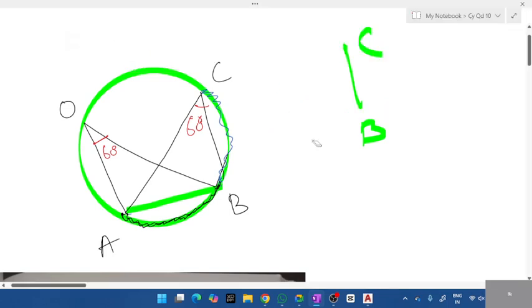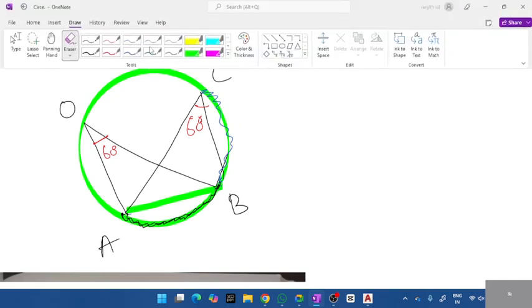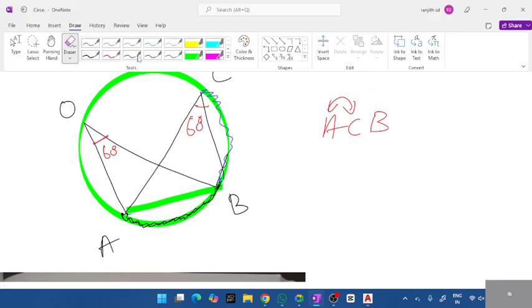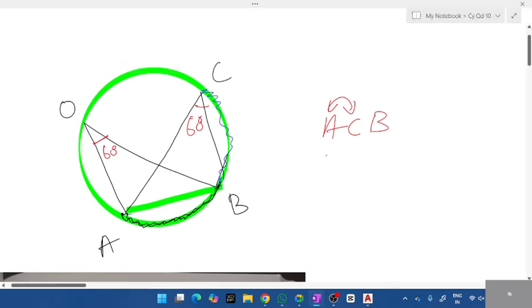ACB. It is very simple. You all should have two sides, students. You should have two sides in any triangle. For example, ACB. AC is one. I mean, not two sides, two chords. You should find out those chords. AC is one chord and BC is one chord. Therefore, AB becomes the arc like this.